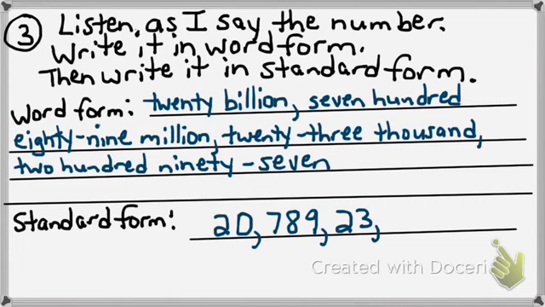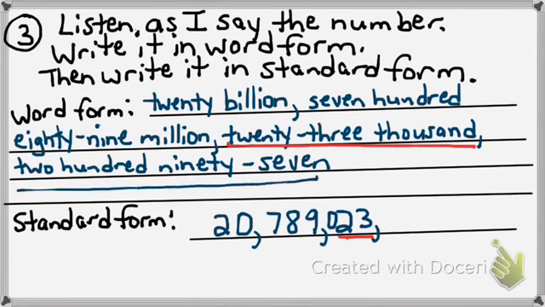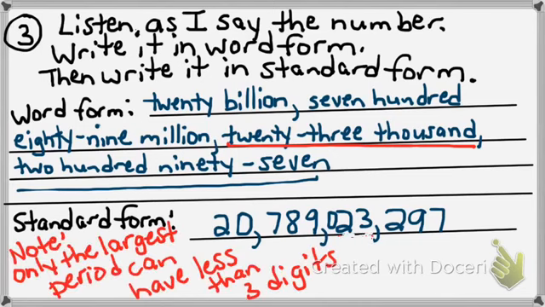Well, let me go back and look at my actual problem that says 23,000. There's a 23. What should I do to this number to make it 23,000? Oh, I know. If I put a 0 in front of it, 0, 2, 3 is still 23. Gives me the 3 digits I need in the period, and that will still be 23,000. Okay, I'm going to continue moving on, and then I get to 297. 297 looks like this.